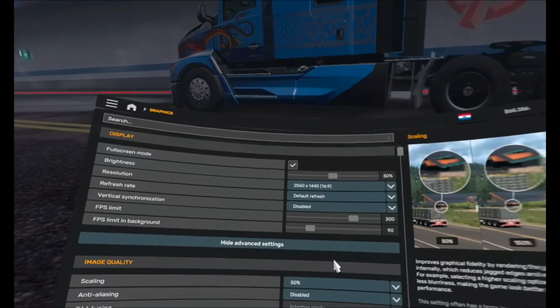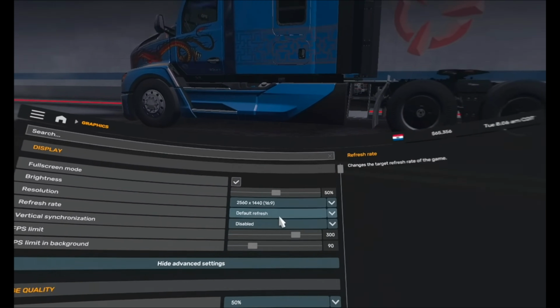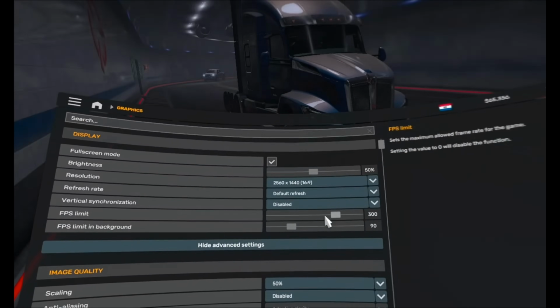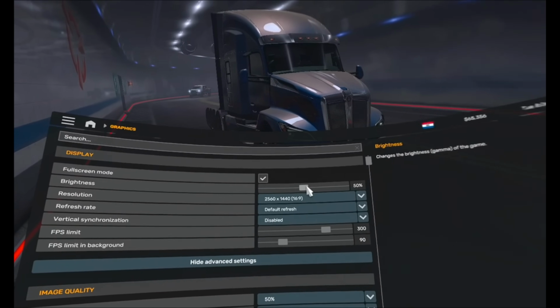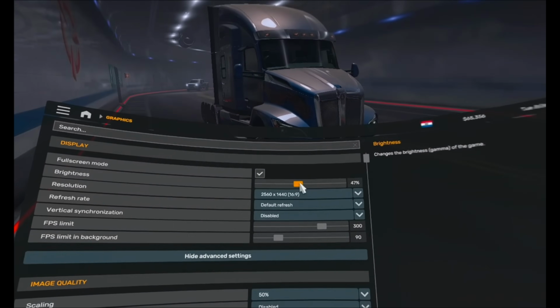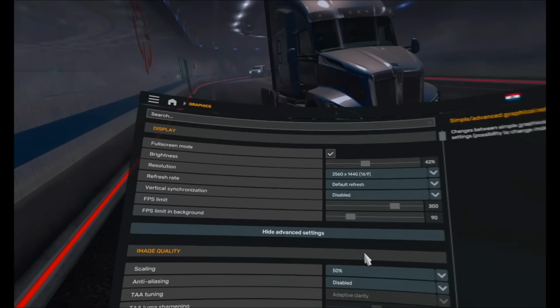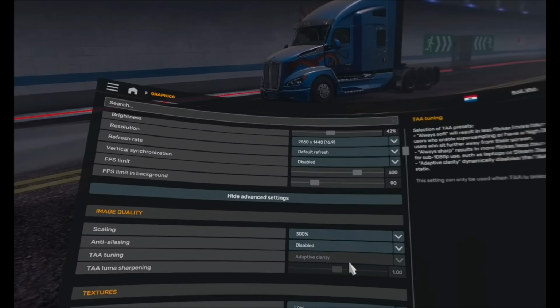Let's up everything. Now this right here has nothing to do with your Oculus settings, since I'm recording on my Oculus setting, not my desktop. So I don't care about this. This will make it darker and lighter, and you have to make the Oculus darker because it is blown out. I think I like it about right there. I can't remember. Now this, I'm putting it all the way up to 300.